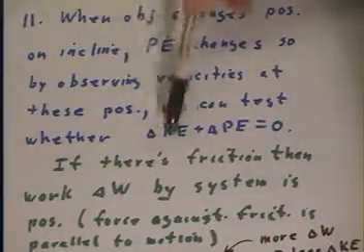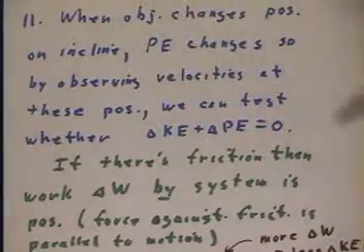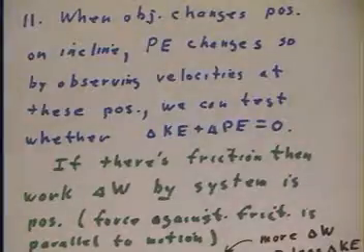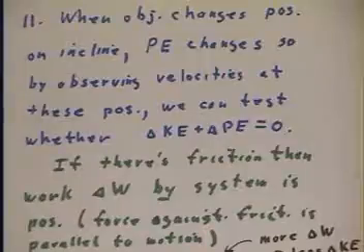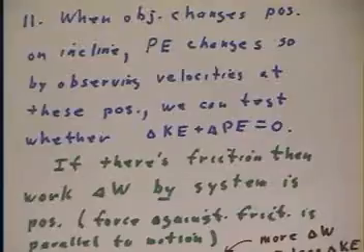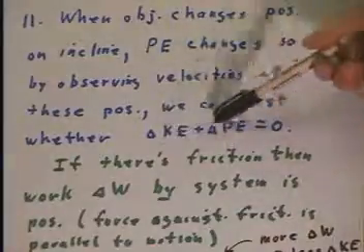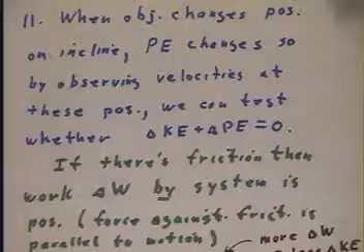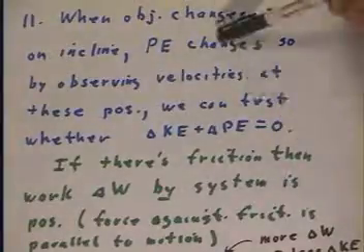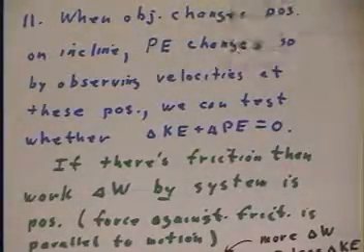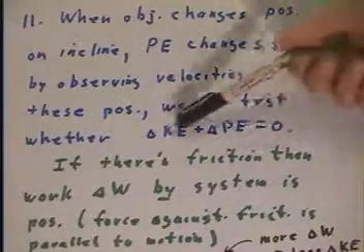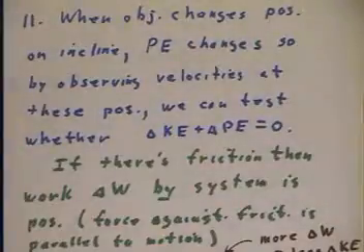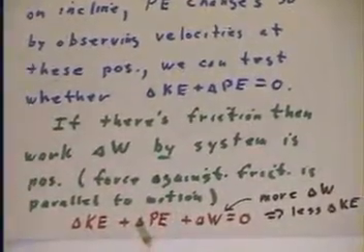And so we can see whether the change of kinetic and the change of potential energy is 0 and actually test this idea of conservation of energy. Now, if we can get friction down to where it's practically non-existent, we can get a very good test, and these changes will very nearly add up to 0. Calculating potential energy change by the mass and the vertical change of position, and the kinetic energy change by the change in velocity and the mass, we get this.